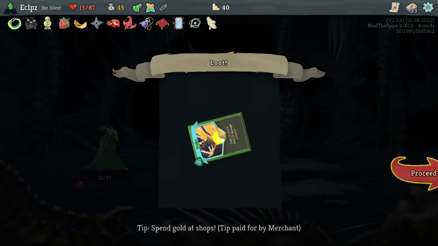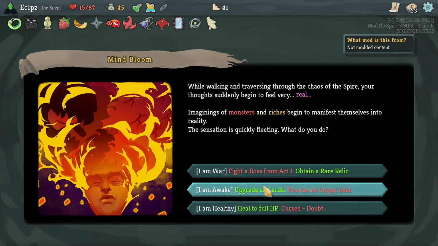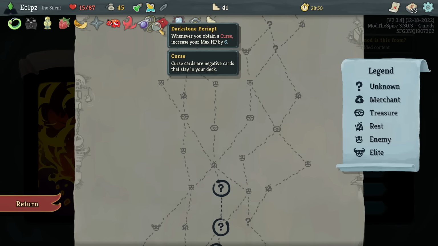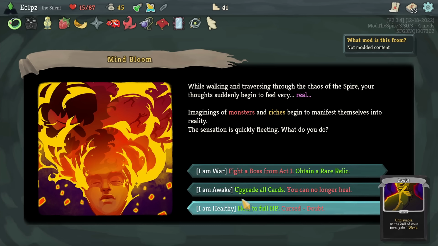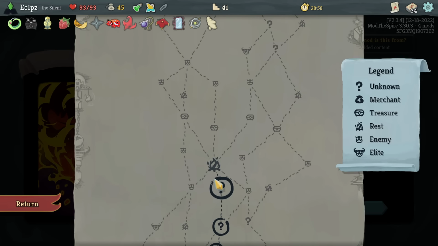much appreciated block. Mind Bloom appeared at possibly the worst time, as with only 15 HP, I didn't want to risk an Act 1 boss fight. Instead, with Darkstone Periapt, I healed the full and picked up Doubt, which, thanks to my recently acquired Ginger, was effectively a free 6 max HP.